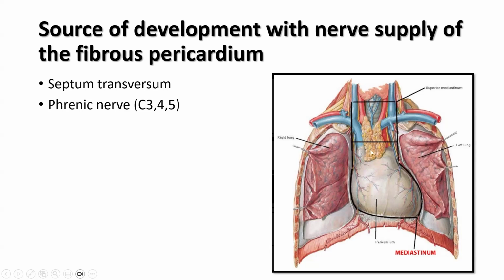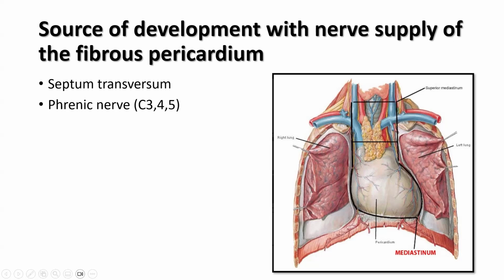Then the nerve passes downward through the superior mediastinum, then through the middle mediastinum, in between fibrous pericardium and mediastinal pleura, along with pericardiophrenic blood vessel. Then the right phrenic nerve enters abdomen through the vena cava opening of the diaphragm, and the left phrenic nerve enters abdomen directly by piercing the left dome of the diaphragm.